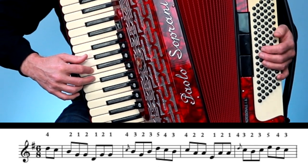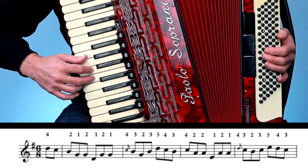And here we go. My bellows is looking okay, so I'll leave it there for the moment. And I'll play the tune again. And here we go.